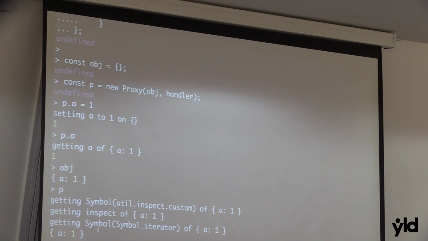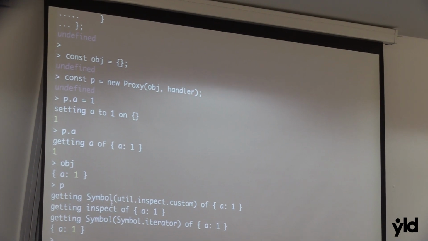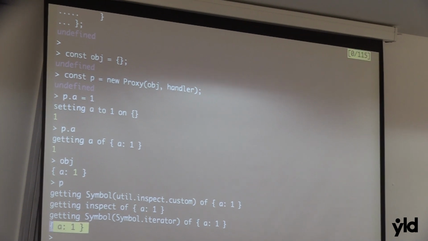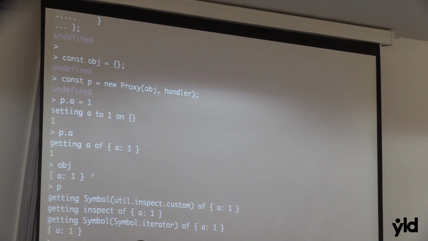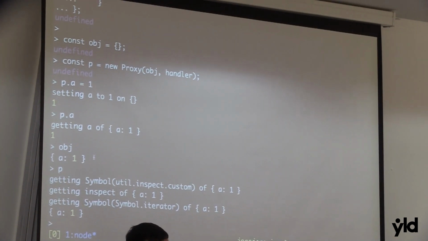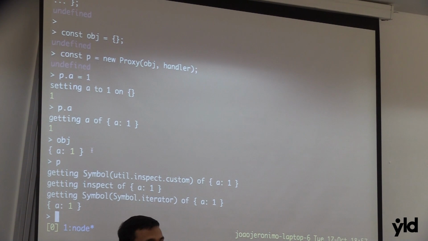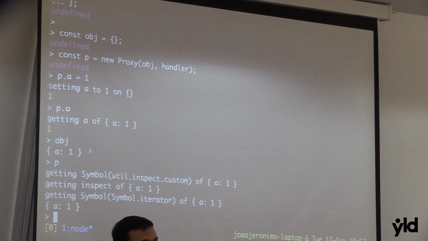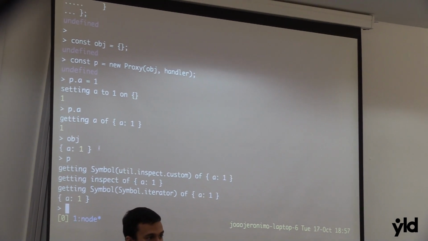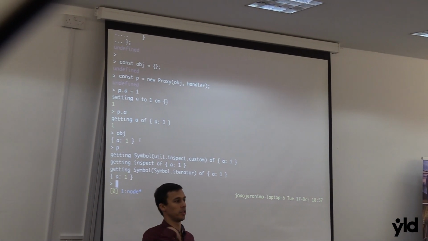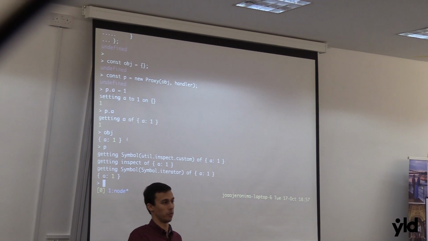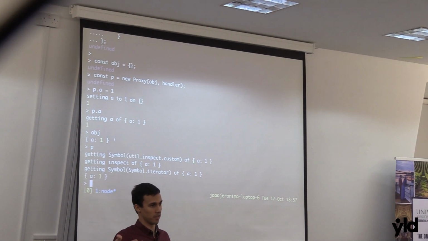It has some getting, inspect, and something, but it's also this, which we expected. So that's mostly, in essence, what proxies are about. They're about defining a wrapper of an object that you can intercept things that you couldn't intercept before with very simple JavaScript APIs, basically.